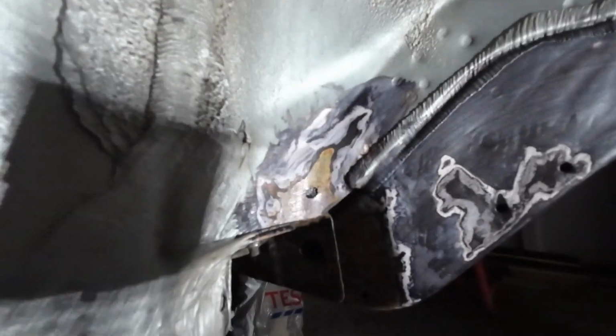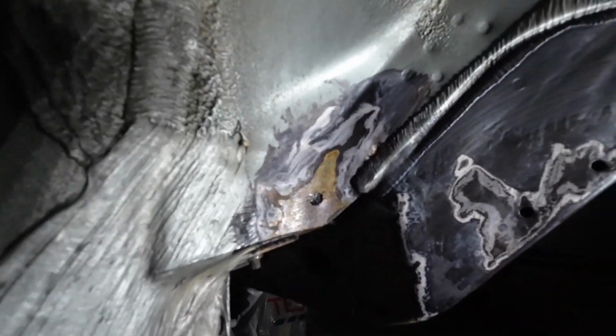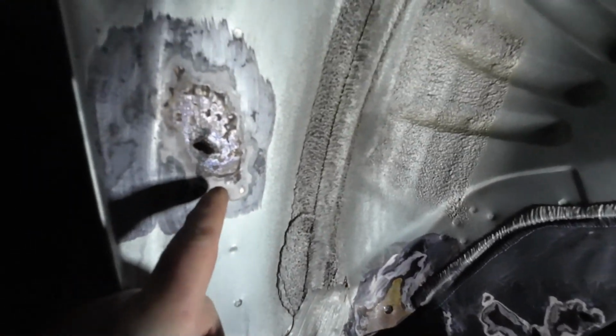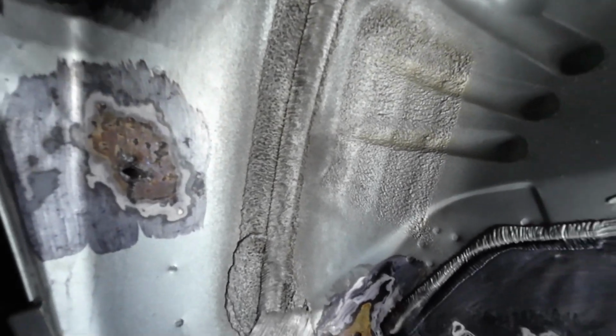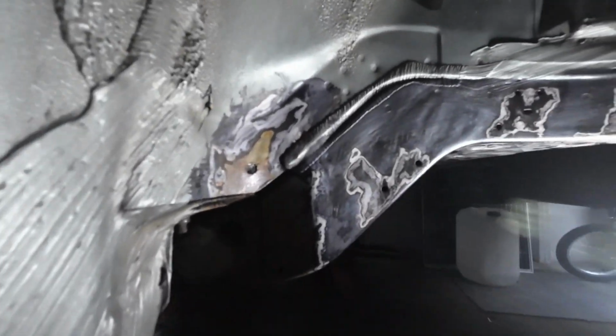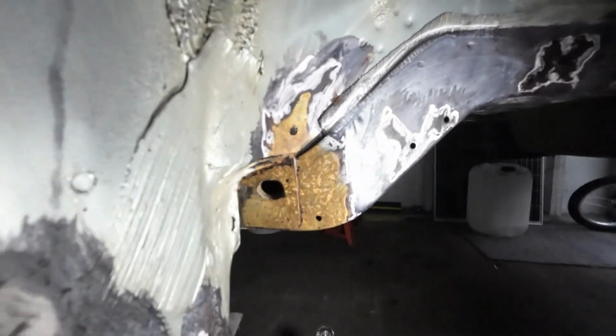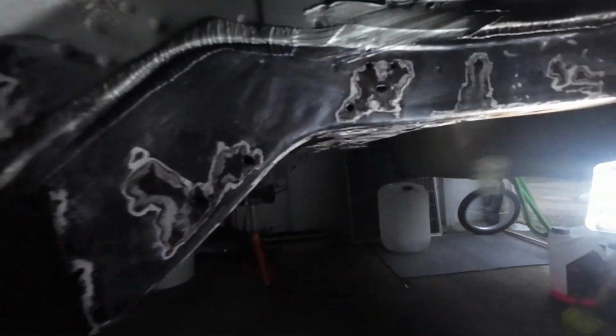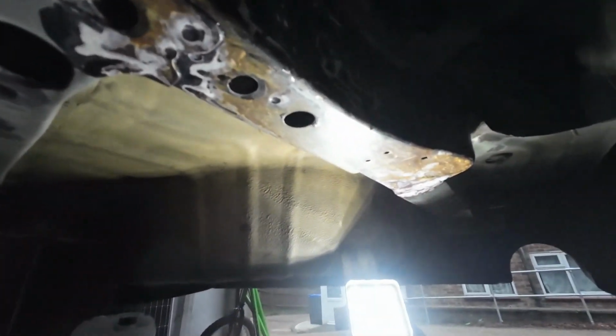Alright, you see where I've done the Vactan? Don't know whether you can see that. But it's got this rust look to it. Let me get the light around here better. See that? Oh dear. See there?